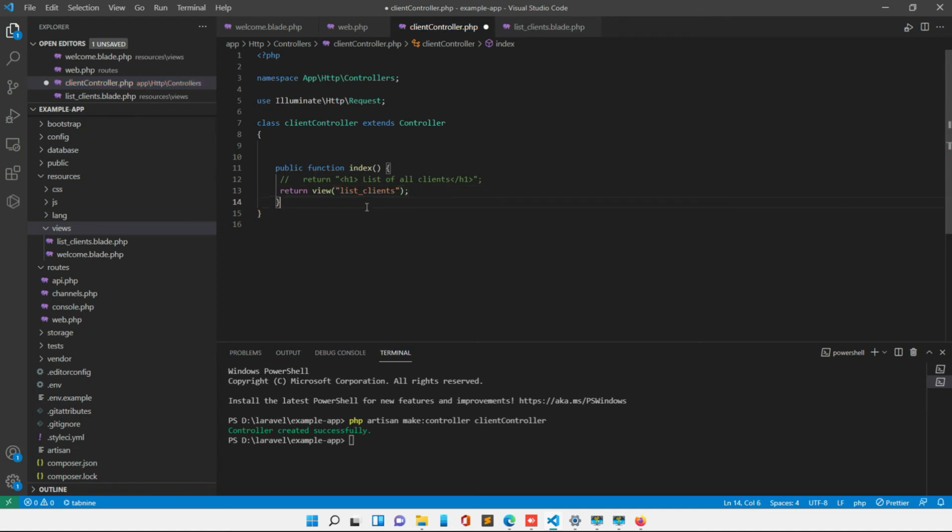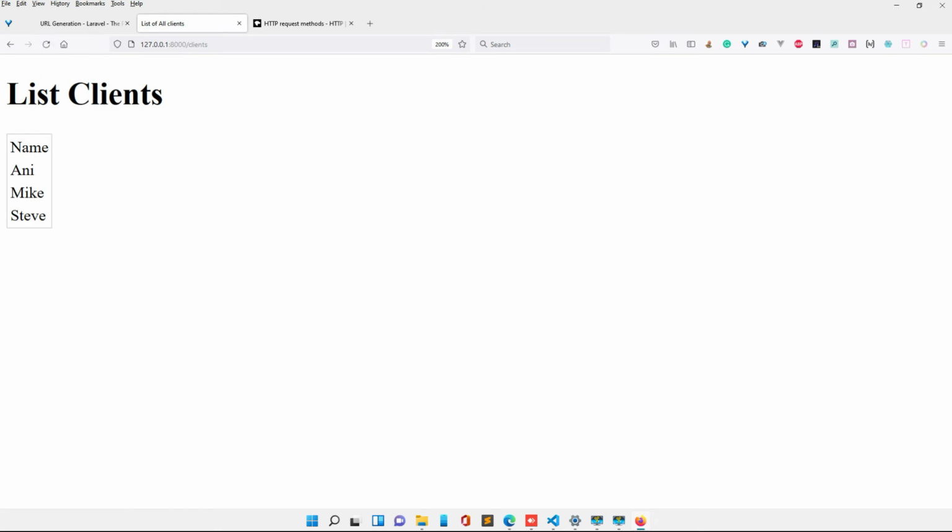Now we save it, and now what we are doing is we have connected that particular endpoint to a controller first, and then from the controller we are calling the view. Let me save this, let me go back over here and let me refresh. Now we are again getting the same view.